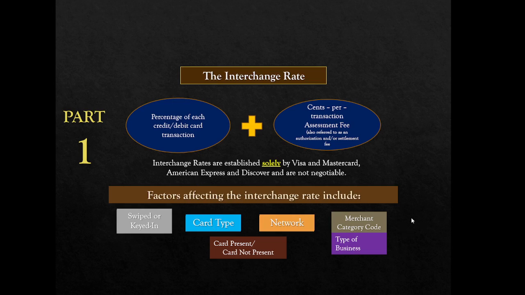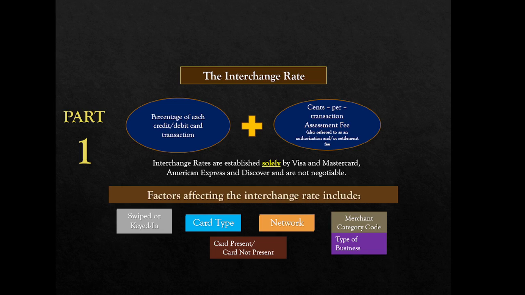The second part of that interchange rate is a cost per transaction assessment fee. It's an amount charged to the merchant each time a communication happens between your software or point of sale terminal and the authorizing network. So the processing servicing is what makes up that authorization fee. The communication can occur either over a dial-up telephone line, a leased line, or the internet, and this fee covers all transaction types.